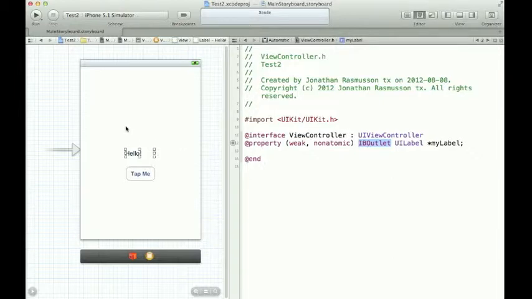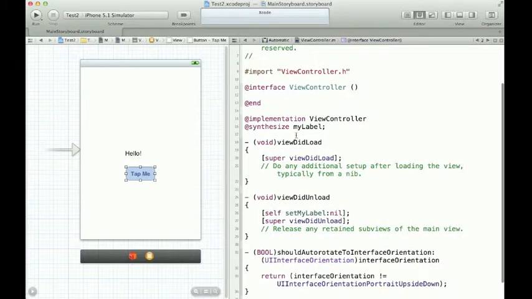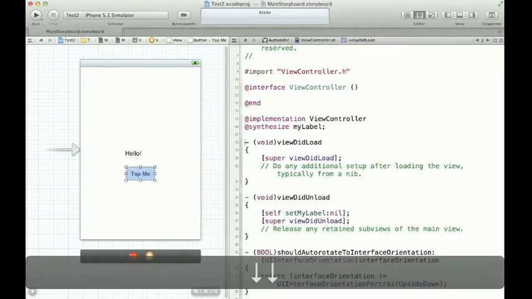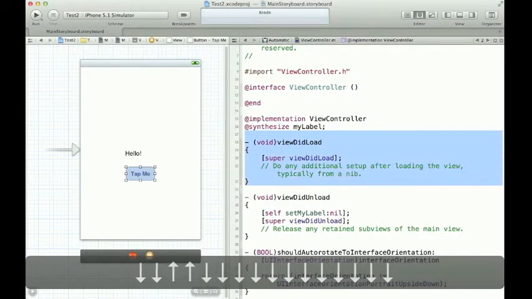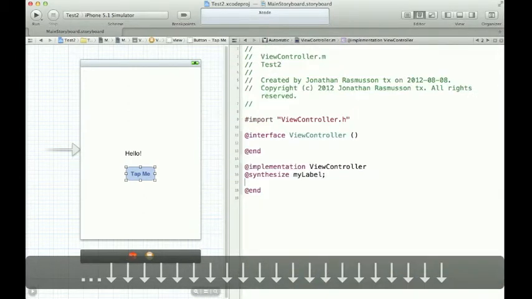The important thing to remember from this is just understand that we now have some UI elements connected to our view controller. In this case, we have a connection to our label, but what we'd like to do now is set up an action to this button. So I'm just going to flip to our ViewController.m file, and in here we have some boilerplate stuff that we get by default when we create a new view controller in a new project. So I'm just going to get rid of this. We don't actually need this.